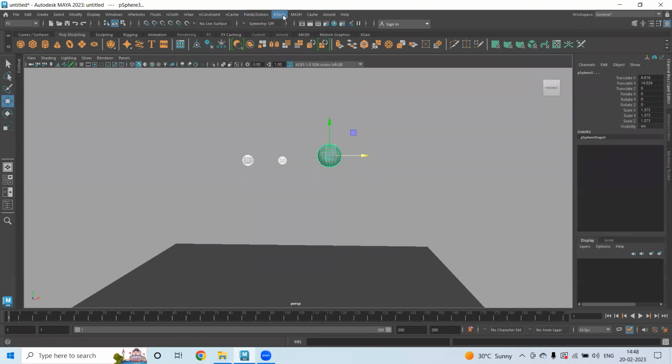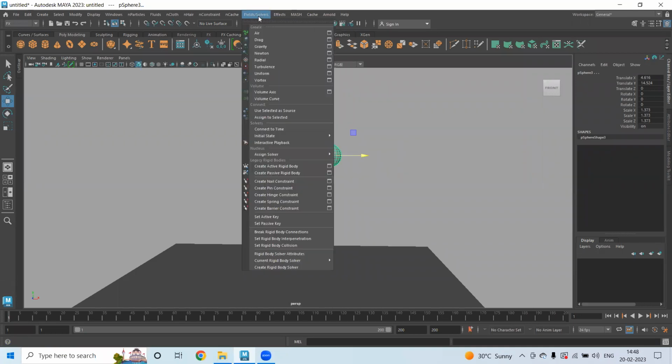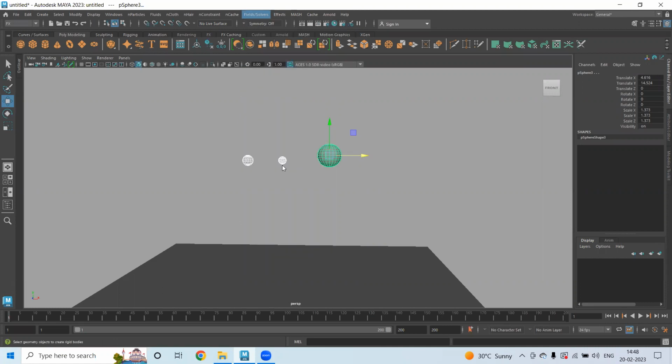I will convert these into active rigid bodies. Under fields and solver, you have rigid body. There are two things: active rigid body, passive rigid body. I'm going to convert these into active rigid bodies. Now these objects are converted into rigid bodies basically.